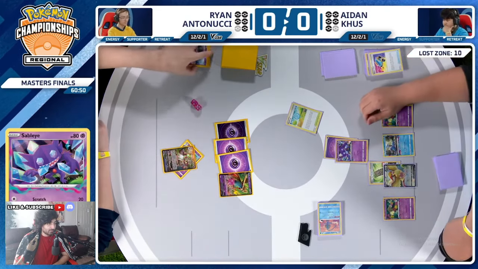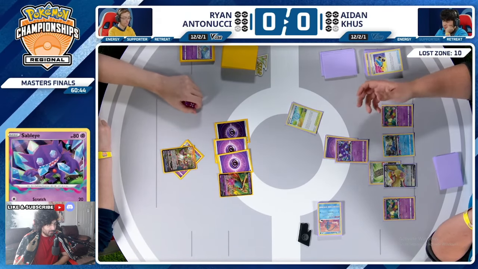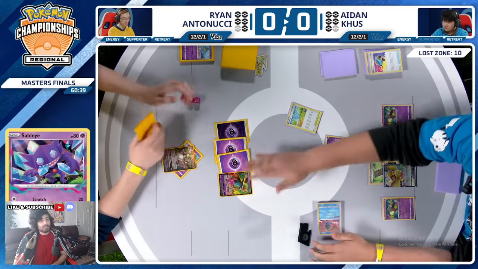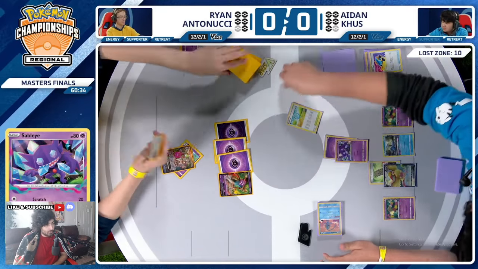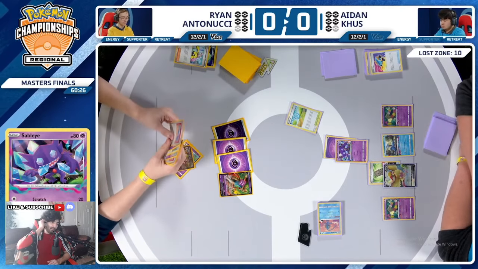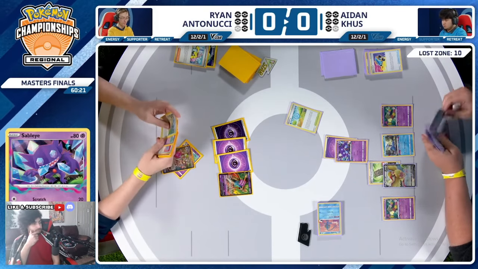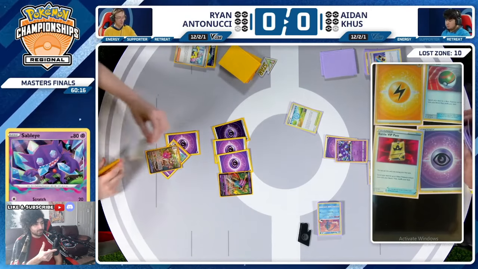Yeah. So he removes Ralts. 50 damage on Ralts. And I guess the rest on the Gardevoir. That Sableye is really strong, guys. Oh, he puts all of it on the Zacian. And only leaves two? Wait, what? He only leaves one damage on the Gardevoir? That just makes no sense. Why didn't he at least leave two? I think he wanted to leave two damage on the Gardevoir.